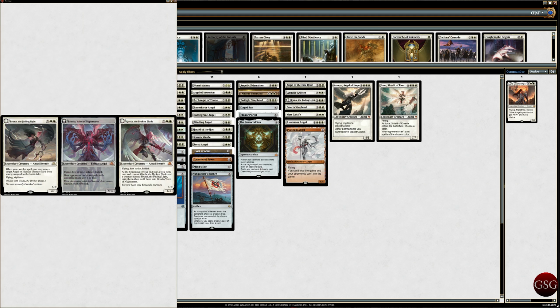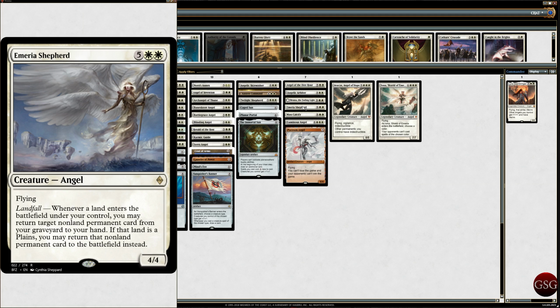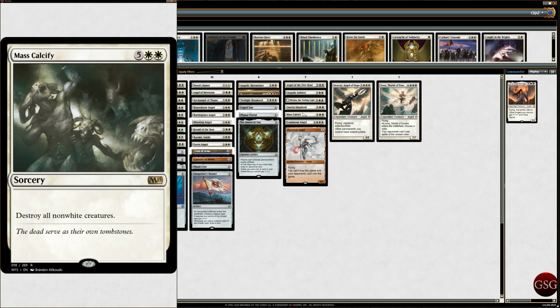It's pretty nice. Then we got Bruna, which is the other half of Brisela, Voice of Nightmares. I haven't played it yet, but it's pretty nice. And then we got Emeria Shepherd, which is really awesome. Landfall. Whenever a land enters the battlefield under your control, you may return target nonland permanent card from your graveyard to your hand. If that land is a Plains, you may return that nonland permanent to the battlefield instead. So spicy. Mass Calcify for destroying nonwhite creatures.